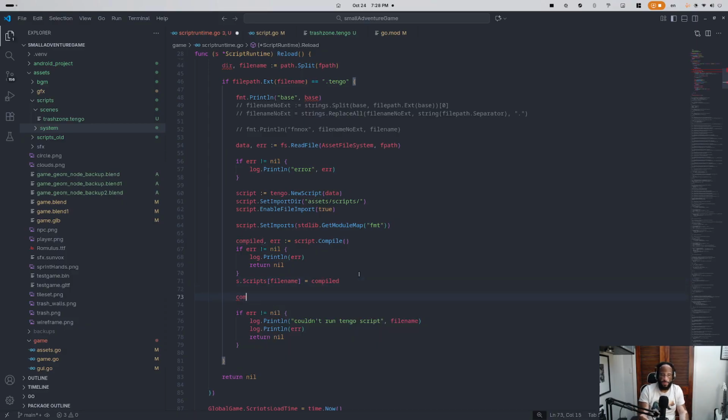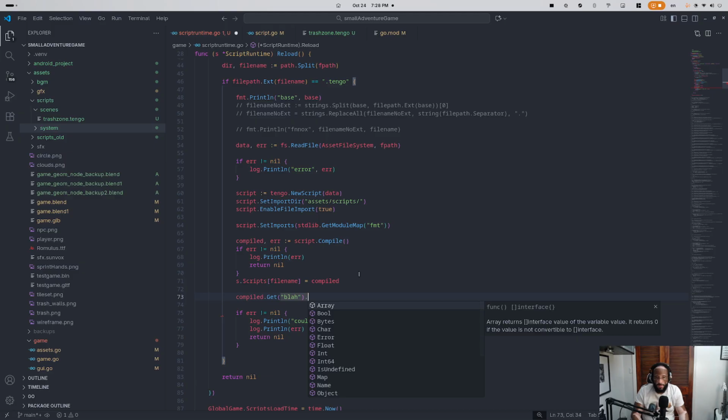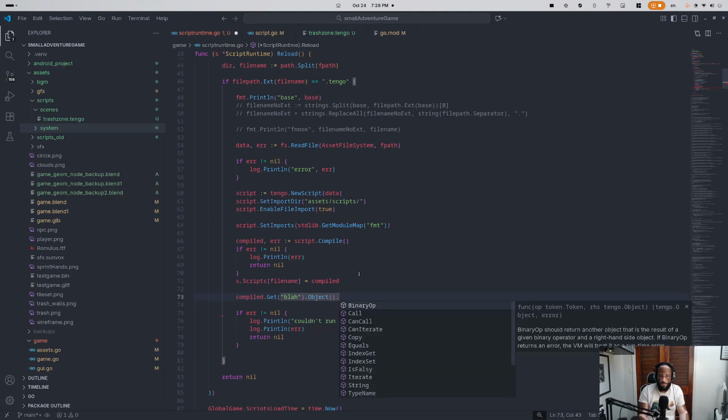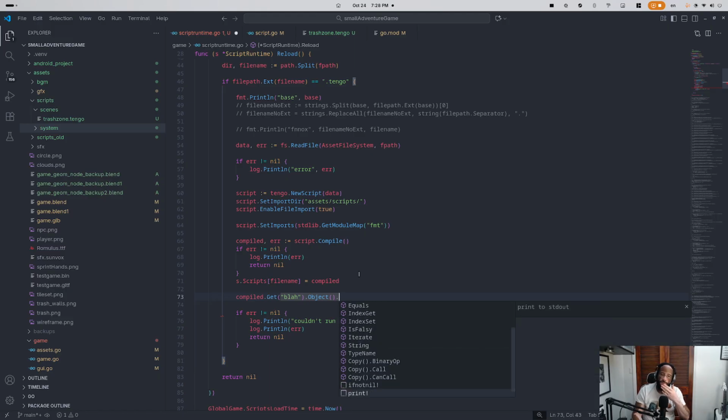Let me see something. Compile.get. Wow. Dot. It can be an object. And you can call it. You can also get something using an index. Okay.